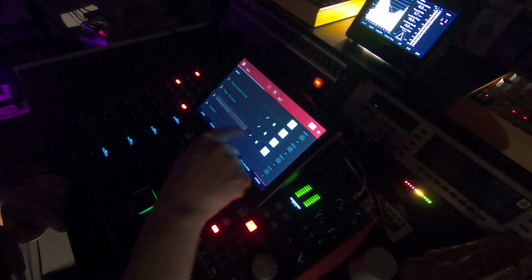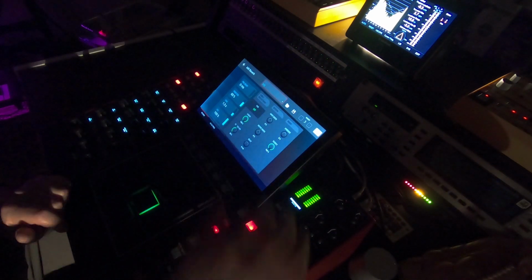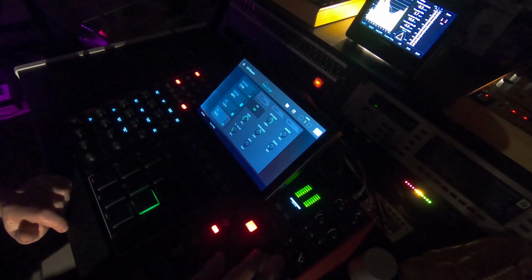Little phaser, reverb, stuff like that to keep it interesting.